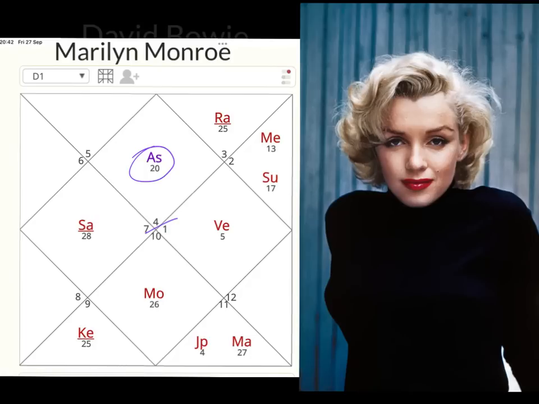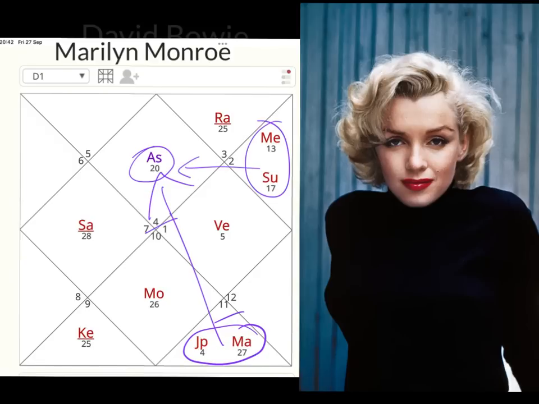What is influencing by permanent Rasi aspect Marilyn Monroe's ascendant? You are correct if you saw that Jupiter and Mars from Aquarius sign are aspecting full on here to the ascendant, because the fixed sign aspects, and the other fixed sign where we have the Sun and Mercury are permanently aspecting her ascendant. Nothing is happening from Leo, because that is the sign next door. So this is a really important factor. Of course, don't forget, yes, Scorpio is influencing the ascendant, but there are no planets there.